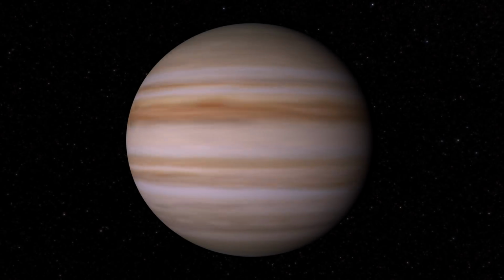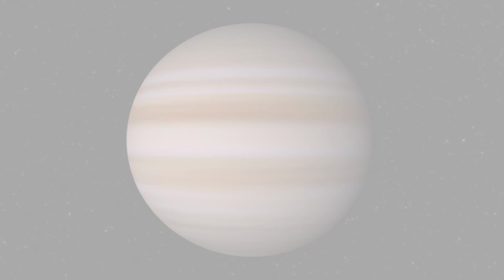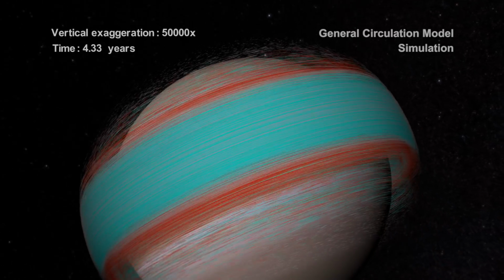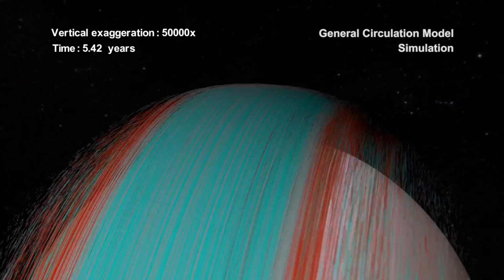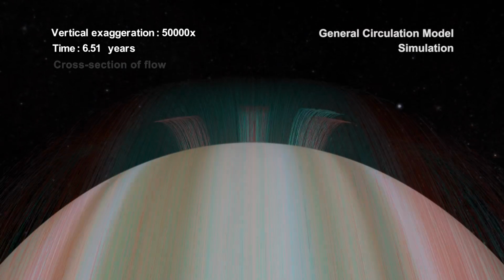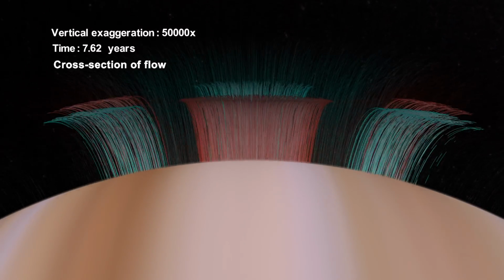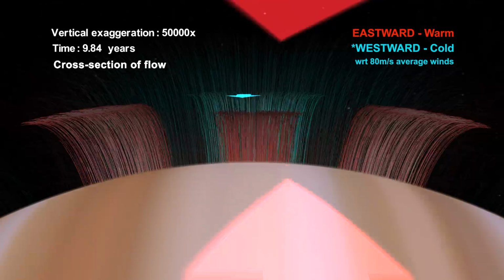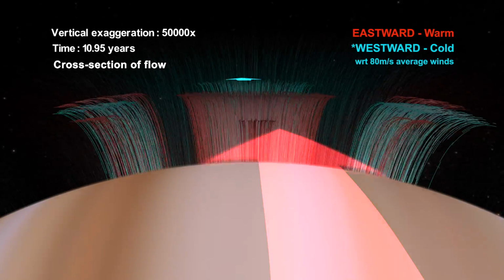We used a general circulation model where we focused on simulating the effects of small-scale waves produced from convection in Jupiter's equatorial region to simulate the QQO. The waves propagate upwards from the clouds and force the winds in the stratosphere to change direction, going from eastward to westward approximately every 4 years.